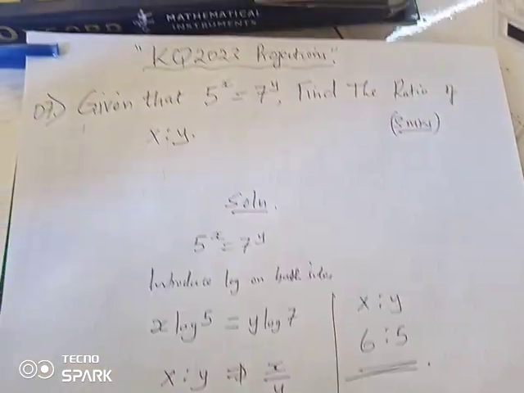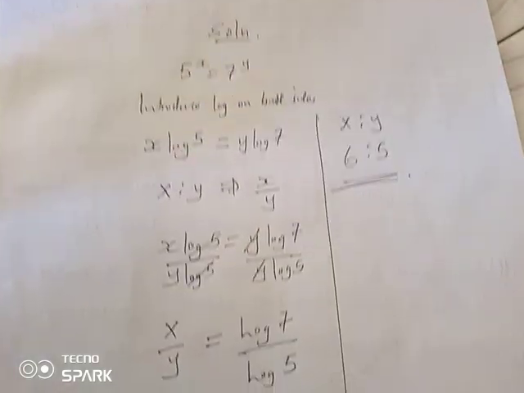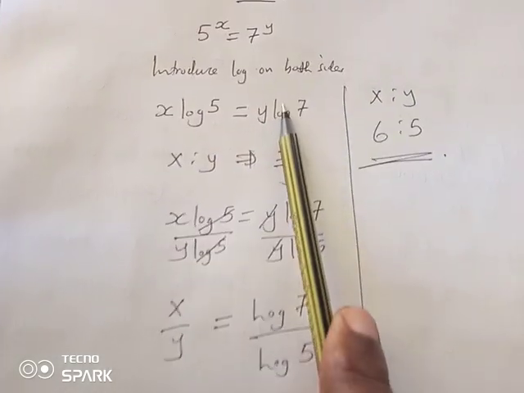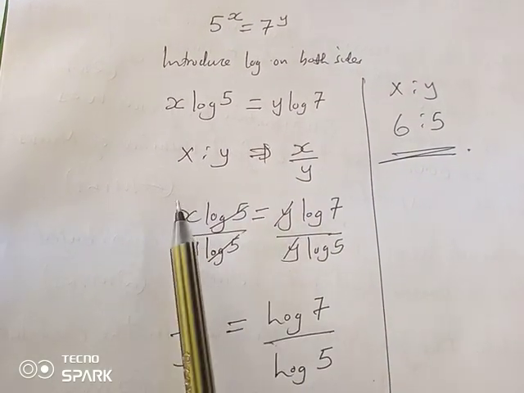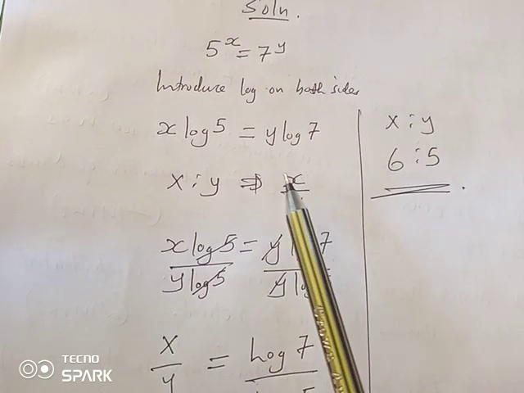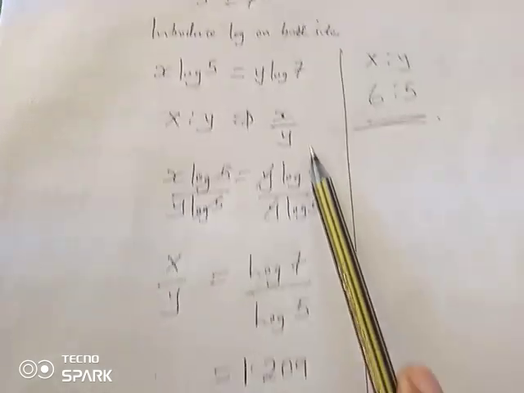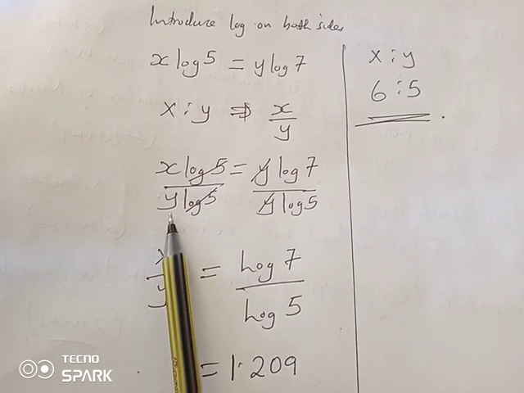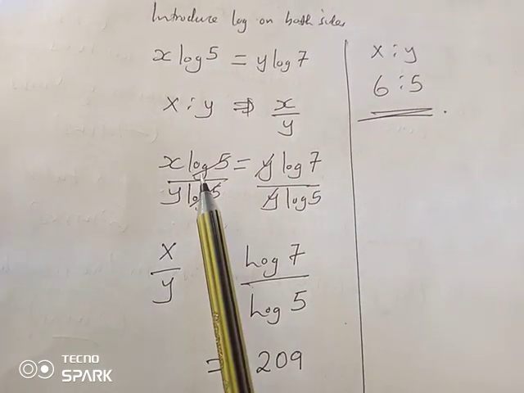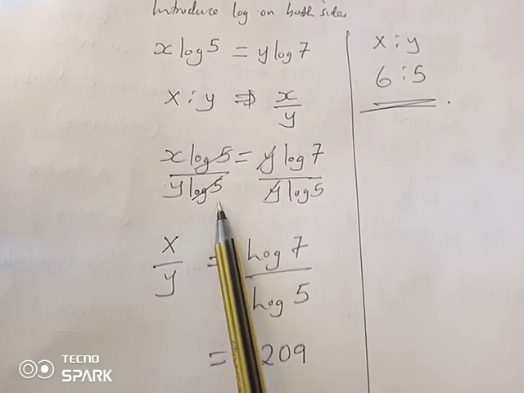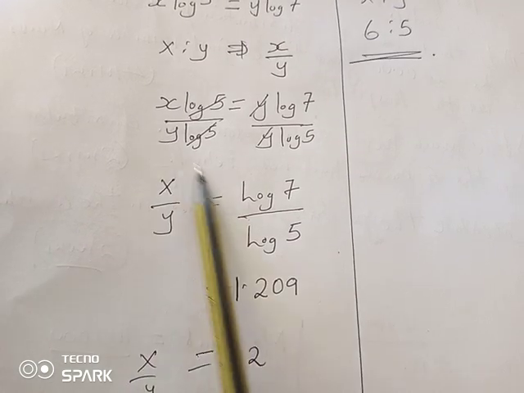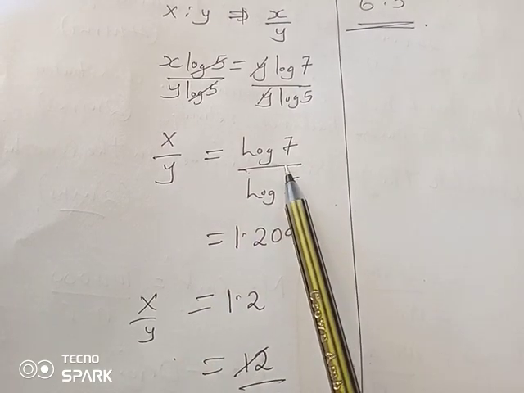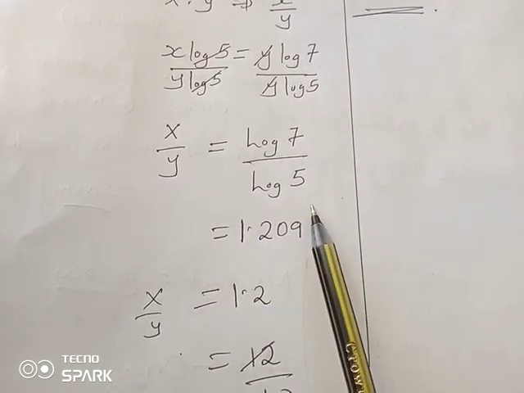Very simple, guys. Nothing is too difficult to understand. Our concept here is very simple. Numbers having different bases, we just introduce logarithm on both sides, as you have seen. The big deal here is to make sure we have x ratio y, which is x over y, and therefore we had to divide by y on both sides. Doing the same, letters alone, numbers alone. So the same thing we have to do on this side by dividing by log 5. This helps us to reduce our equation to be simpler. And therefore, as you can see, we were able to remain with log 7 alone over log 5.